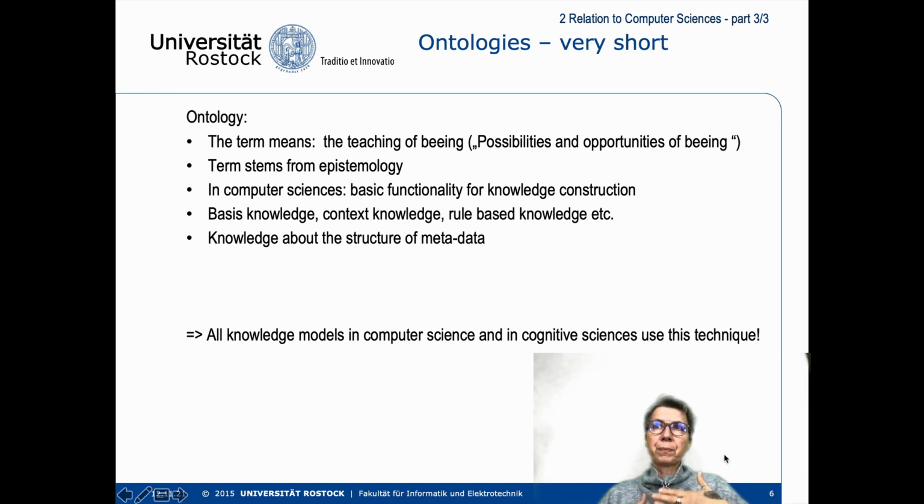And this embedded knowledge, it's sort of meta-knowledge, is communicated by simply calling up this category, and how this category is formed and which entries are in it and what the reasons are and what the semantics are. This all is part of an ontology. OWL is one very prominent ontology for steering and structuring terms in computer science. All knowledge models in computer science and in cognitive science use this ontology technique, so it's really a basic technique.